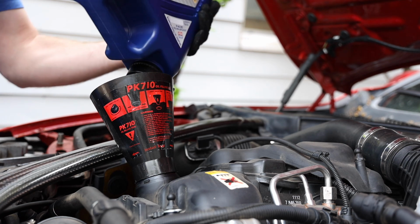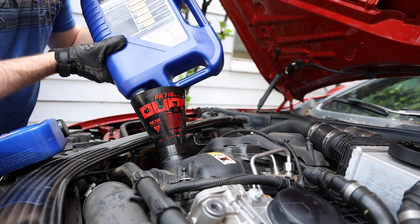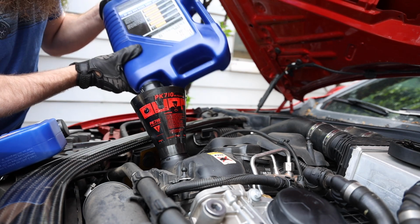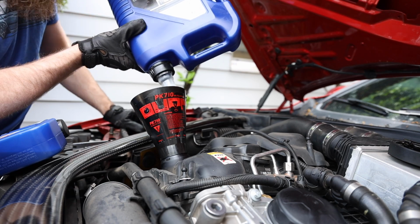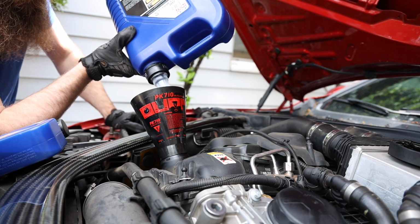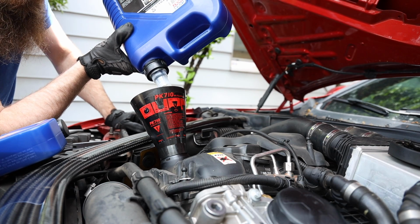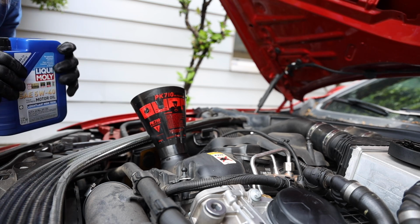I do like the container. I know some people say stab a hole in the container, but I say no because I use these to recycle it, so it'll come out quicker. Who cares? I could transport it again, or I could ship it back to FCP Euro in the same container, which is cool. So we'll probably be doing that in the future on the next order. Cool. Perfect. That looks good.